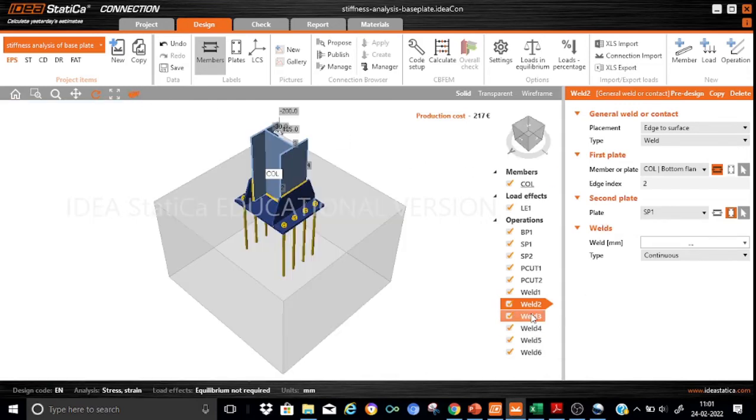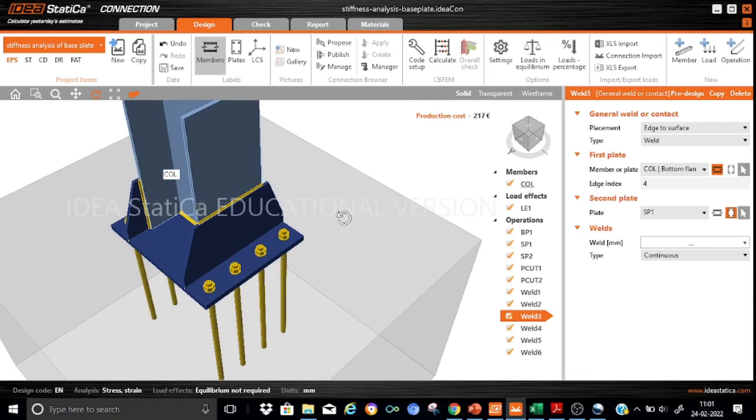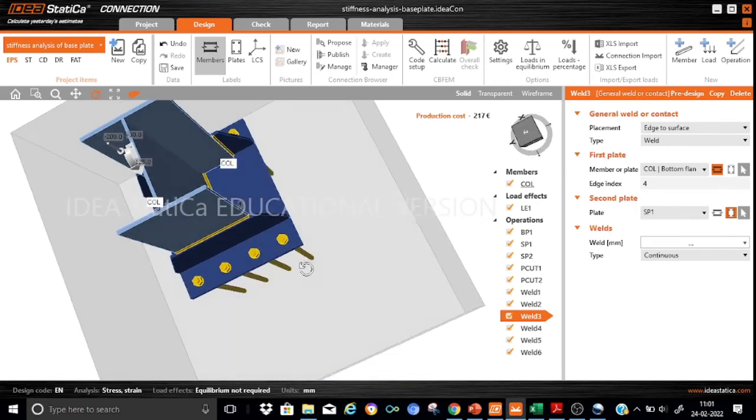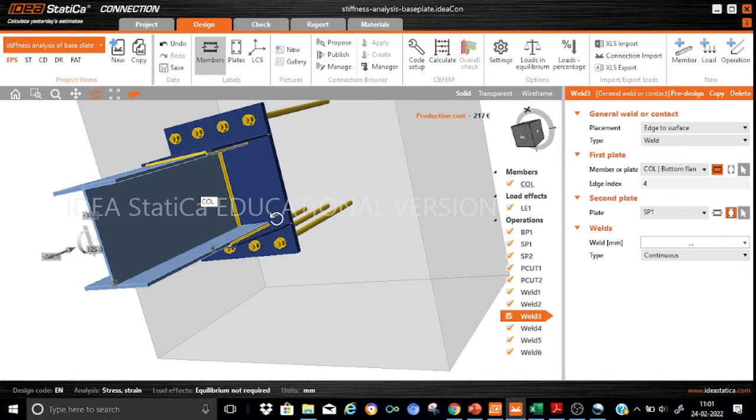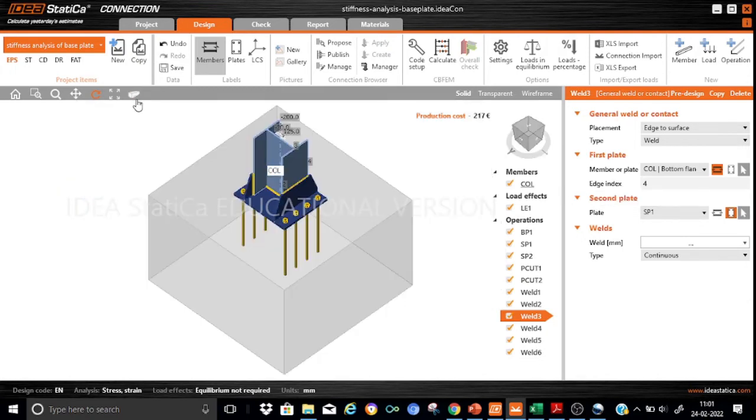So similar is the case with weld 3, wherein we have developed a similar kind of welded connection between the stiffening plate as well as the column flange, so that can be easily seen. So we are talking about this weld, which is the connection between the stiffening plate as well as the column flange. And please note that the respective edge to be welded is identified through the edge index. Here for example, the edge index is 4. So a similar kind of three welding operations is also required for my other stiffening plate SP2, and that is done through the weld 4, weld 5 and weld 6. So it's a very simple base plate connection used.